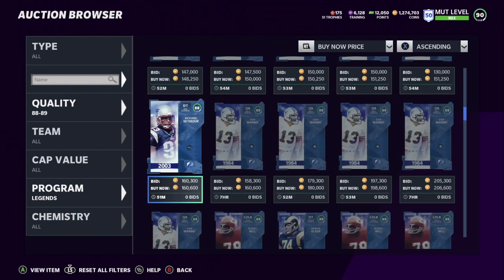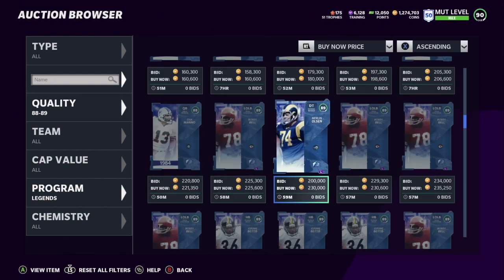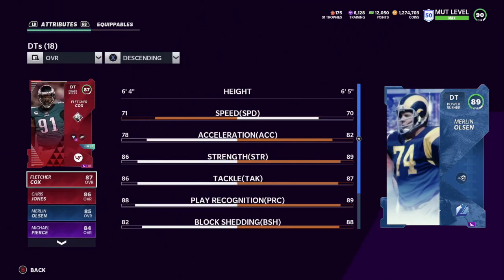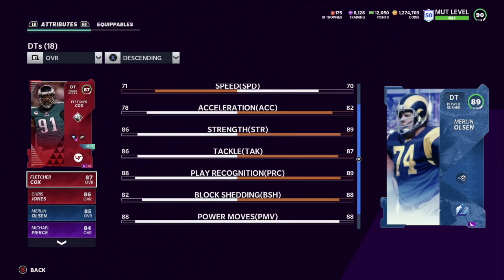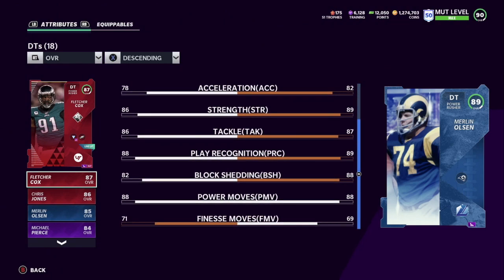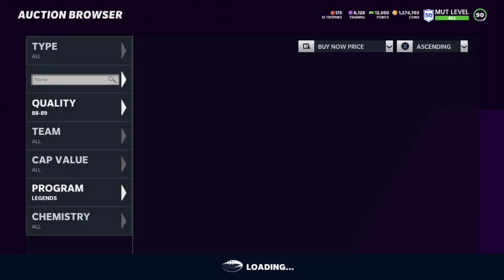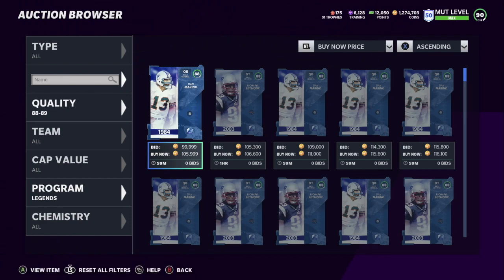Let's look for the full ones. We got Seymour here. He's a 90 overall. Here we go. This is who I'm interested in. In fact, 230. Ooh, that looks really good. Anyways, guys, right here, you can see he has 70 speed. Let's compare him to Fletcher Cox. Acceleration 82, 89 strength, 87 tackling, 89 play rec, 88 block shedding, 88 power move, and 69 finesse move. This guy's a beast, guys. This card looks really good. I'm probably going to pick him up and see how he does. I need a defensive tackle anyways, so we'll check him out in a bit. Hopefully, we can pull him from the packs.